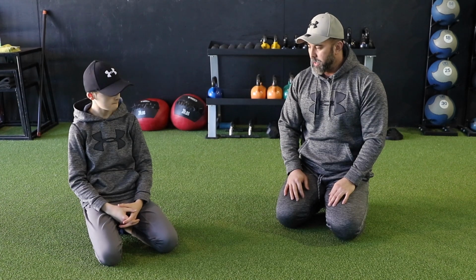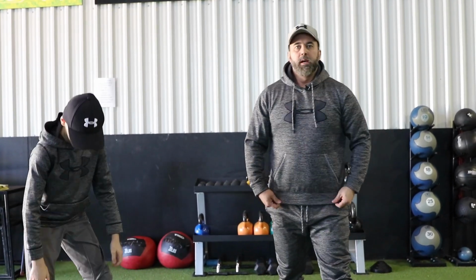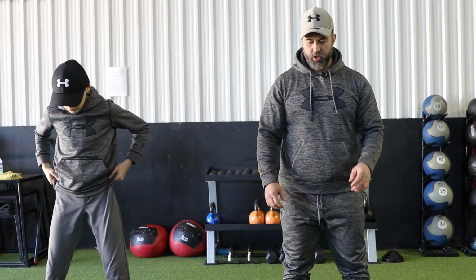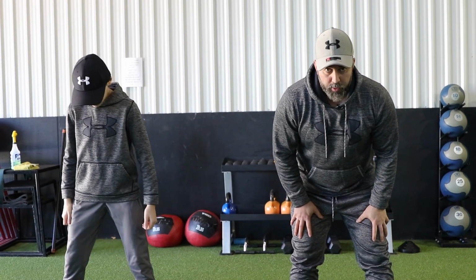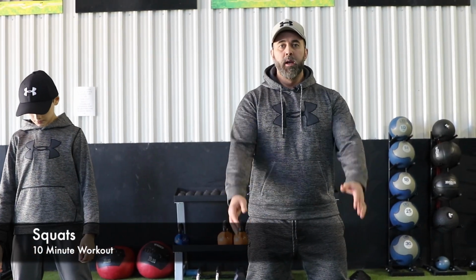Now we're going to do one more exercise. We're going to stand up. This one, everyone knows, is the squat. I think this should always be included in normal body weight routines to really work your quadriceps, warm up your knees, also fire up your glute muscles. So we're just going to have a nice shoulder distance apart. We're going to put our hands together.